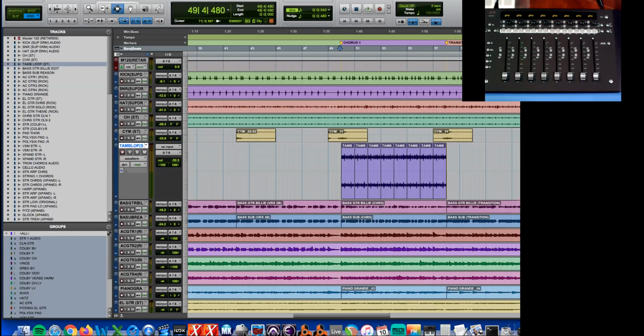And that voltage comes into the VCA, and then the volume goes up or down based on if it's a voltage that's going in an upward direction or a voltage that's going in a downward direction. That information, that data, is stored in a computer. And since Pro Tools is a computer, Pro Tools does a great job of storing that information, and it does so on the automation lanes as we looked at earlier.